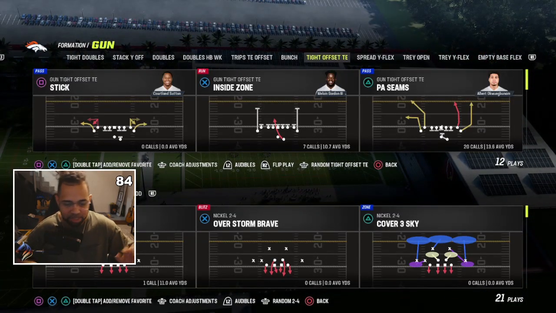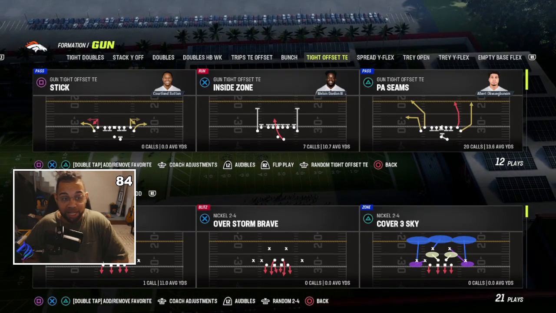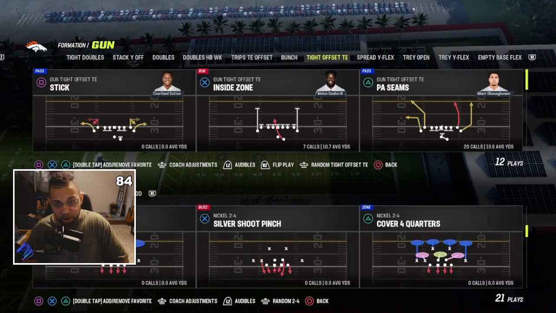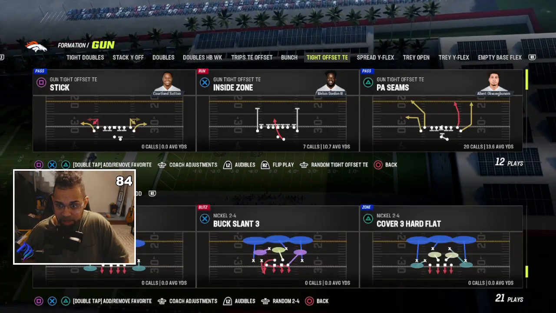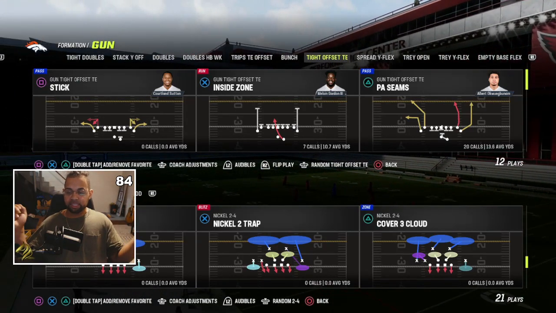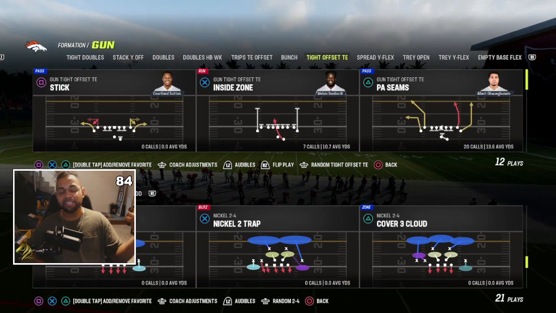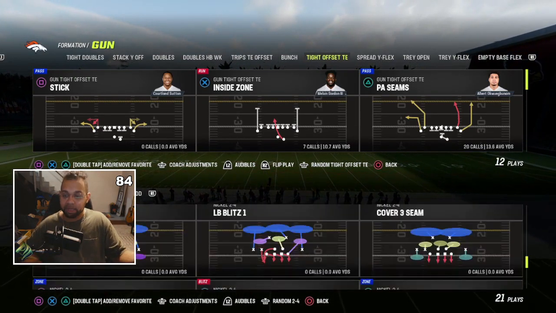Now let's get right into the video, because that might give some of y'all a little sense of realization, like, damn, I need to work on my reads. We're not going over any type of blitzes. This is simply if you're facing a 4-man rush or a 3-man rush. There are a couple things you need to do to get better at pocket presence.